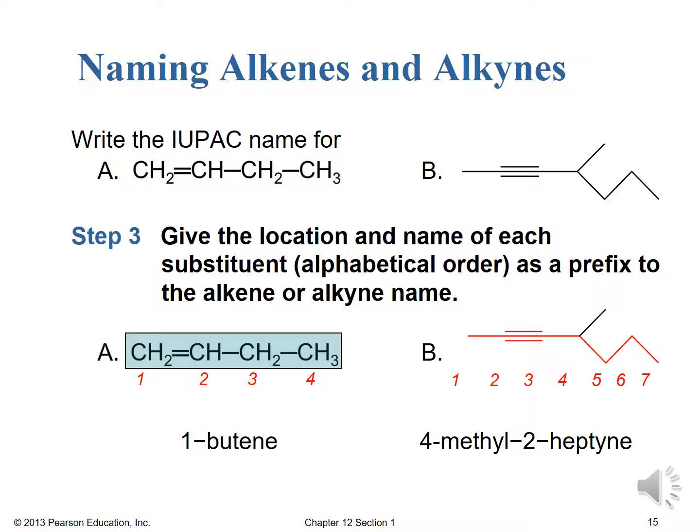So not too bad, a little bit more involved because we have to indicate the name change. If it's an alkene with a carbon-carbon double bond, it ends in -ene. If it's an alkyne with a carbon-carbon triple bond, it ends in -yne. And then, of course, we have to number and name the substituents just like we did back in the chapter on alkanes. So not too much more, and remember, we only have to worry about the number of the ene or yne once we exceed 3 carbons.